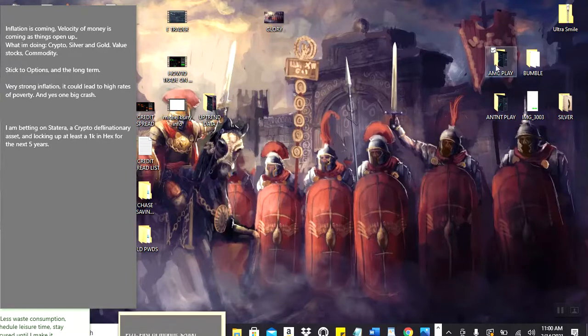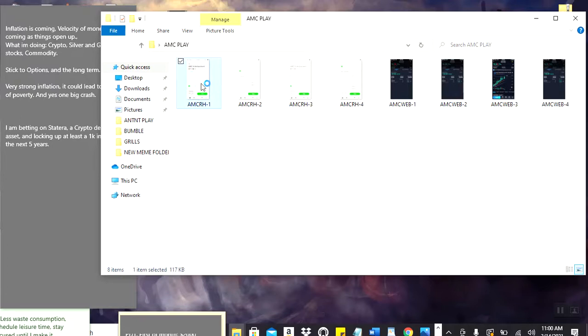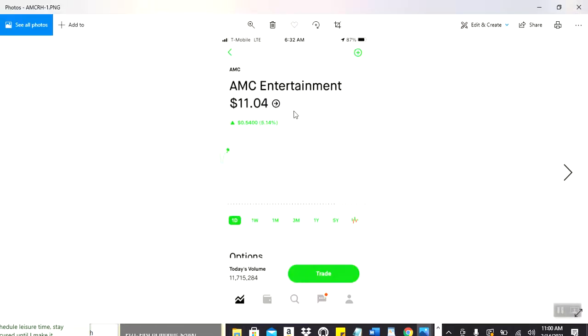I started off with a great AMC play in Robinhood. Yes, I use Robinhood. It's really easy to use. There's a lot of FUD out there. But anyways, we smaller traders get locked out if we use too many day trades. So my strategy is to use 2 or 3 platforms and day trade all week. So I saw AMC popping up.